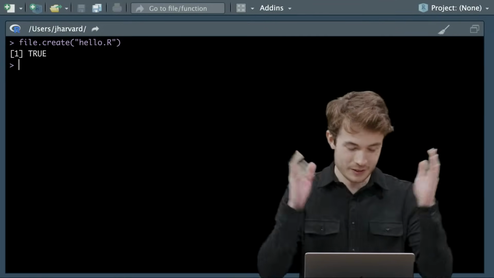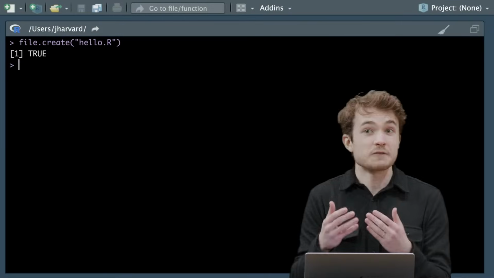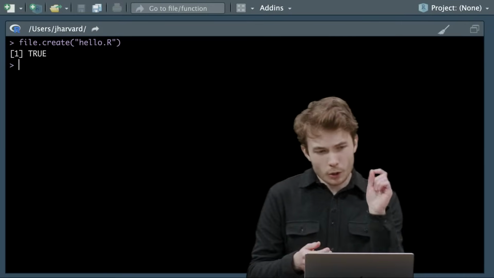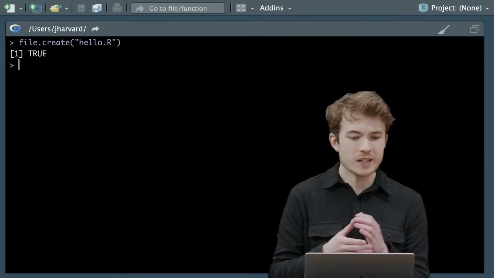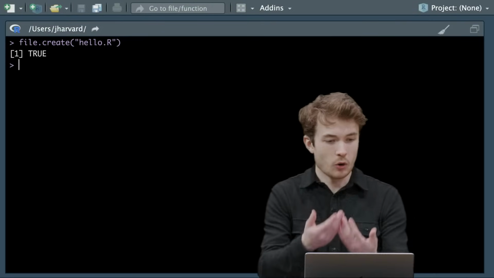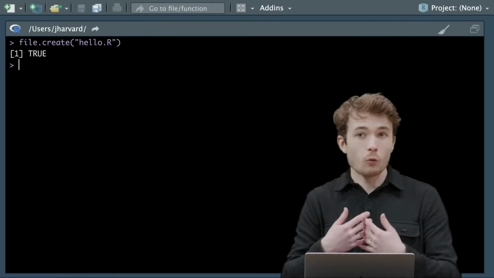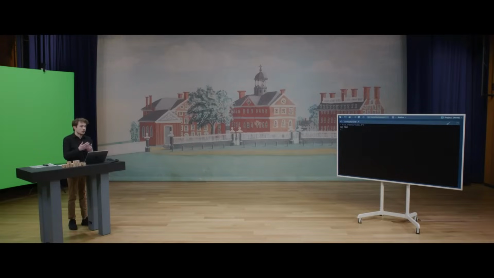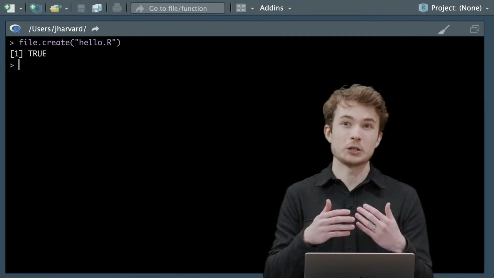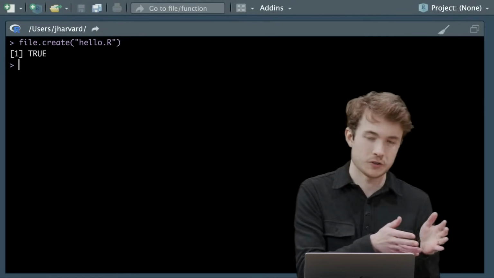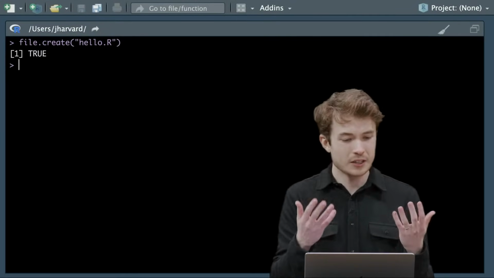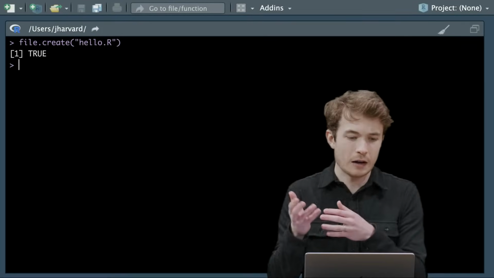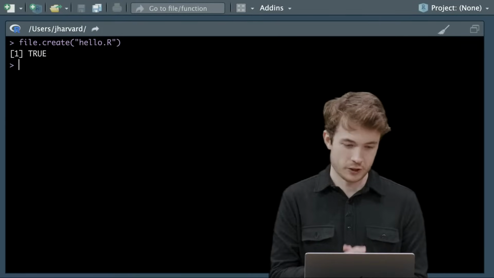kind of yelling at me right here. What this means is that this file was created. And we'll also see this bracket 1 here, which will become more apparent as we go on. It turns out that because R works a lot with data and lists of data, it's often handy when you have lots and lots of data to give us an indicator of where in that list we are. So we'll see this come in handy a bit more later. But for now, with this list of 1 value, like TRUE, it just says 1.